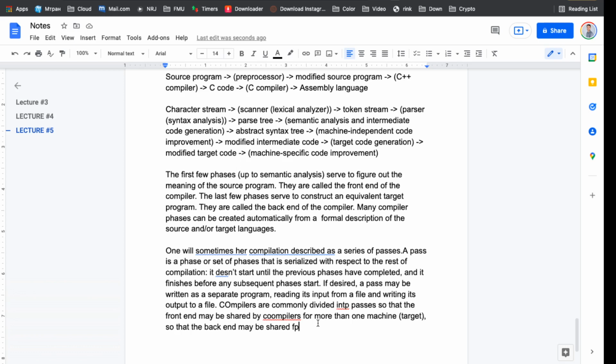And so the back end may be shared by compilers for more than one source language.